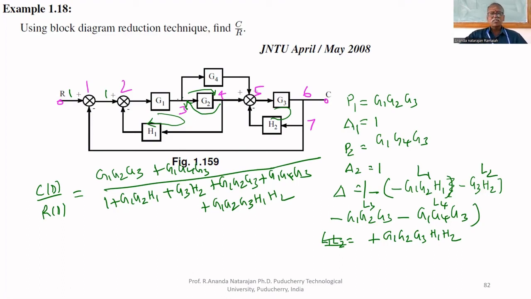Suppose let us move G4 to G3. Here you will get G2. Then you can simplify this by using the 7th rule. This also can be done by the 7th rule. This can be solved by using parallel 2nd rule. That's all. Then multiply all the 3 blocks. Only one feedback path will be there finally. So in 5 steps, you can find the transfer function.